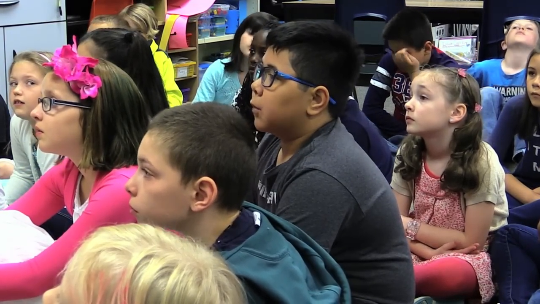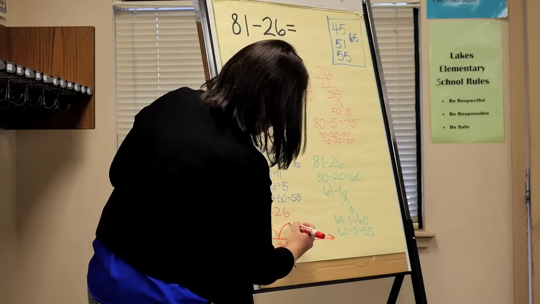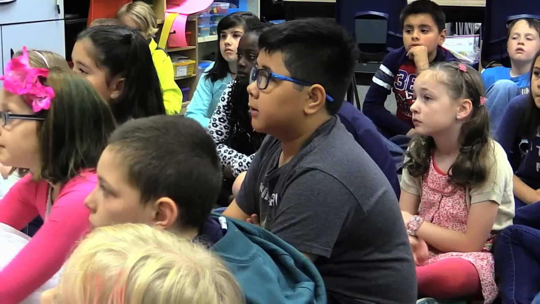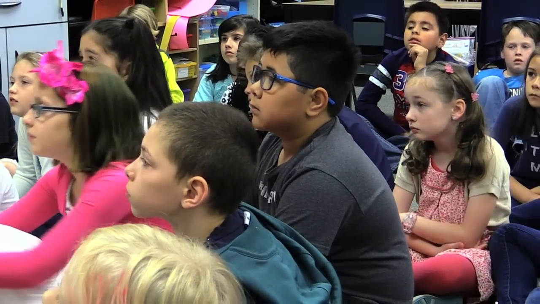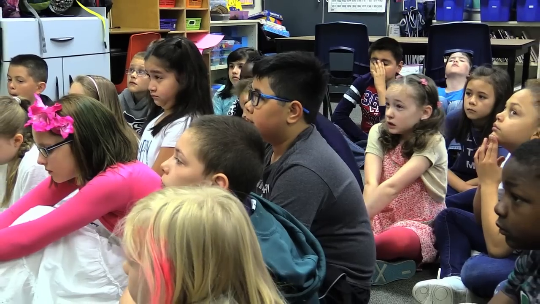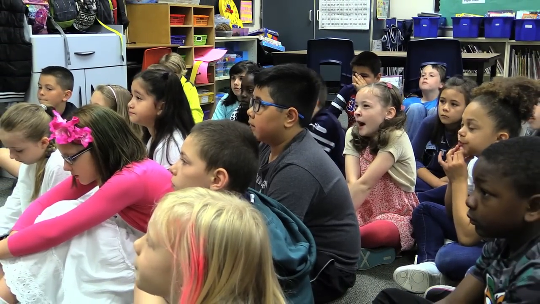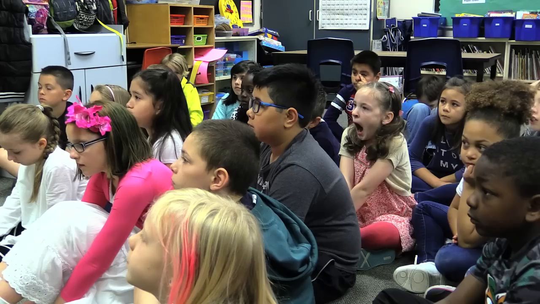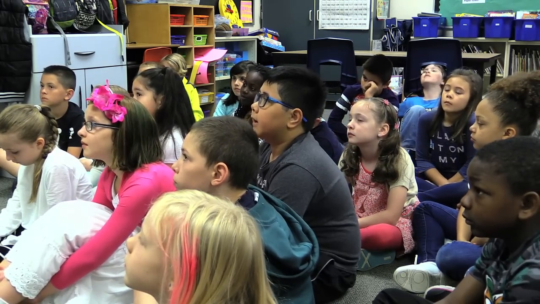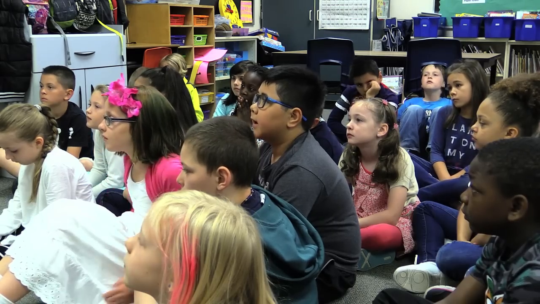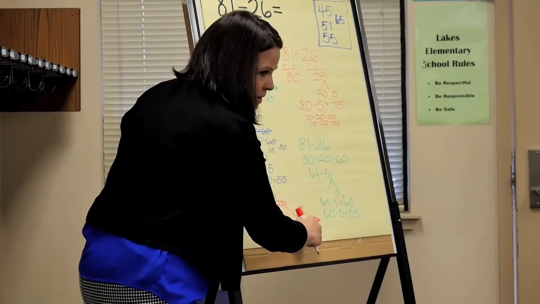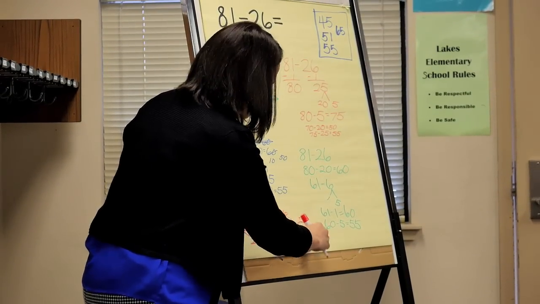And then I had 40. Got me to 70. And I added 11 more. That got me to 81. Okay. How come you chose 11? Because I knew if I added 10, that'd get me to 80, and I had to add one more, but I just decided to add the 10 and the 1 together to make it an 11. Okay. Some other kids might have needed to do a 10 and then a 1, but Tyincome was able to add those together in his head and able to go on.